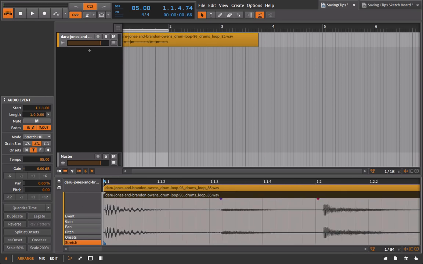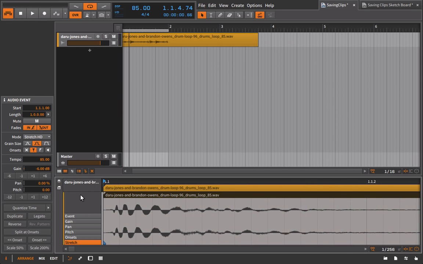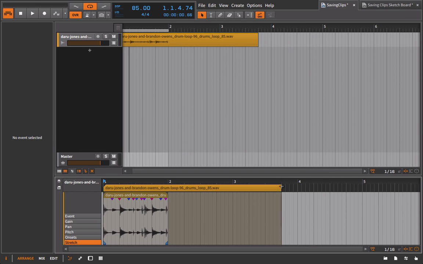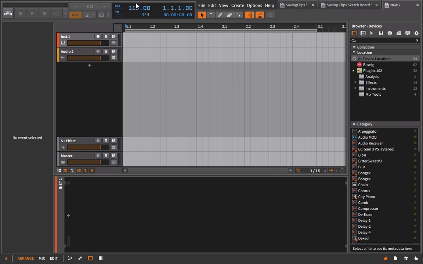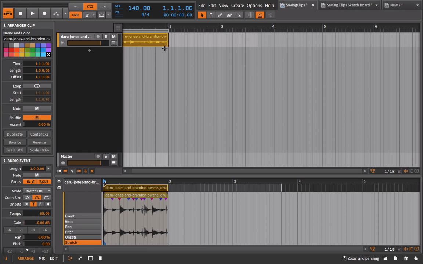This one's not giving me any sort of clicking sound, but I'm still going to put that little fade in because the real transient hit comes a little bit later on, so I don't have to worry about clipping that off. So now I have this, and I could obviously go in here and change my project to 140. But let's say that we have another project, and this project is going to be at 100 BPM. How could I easily transfer these?